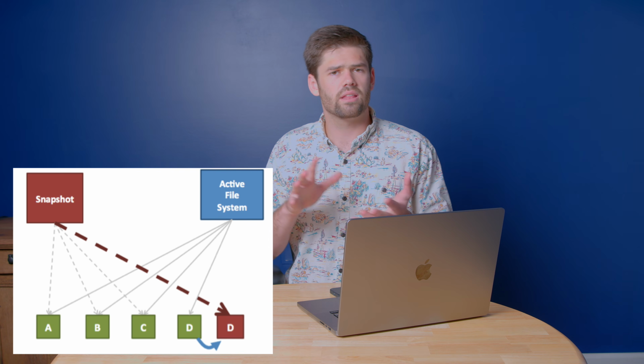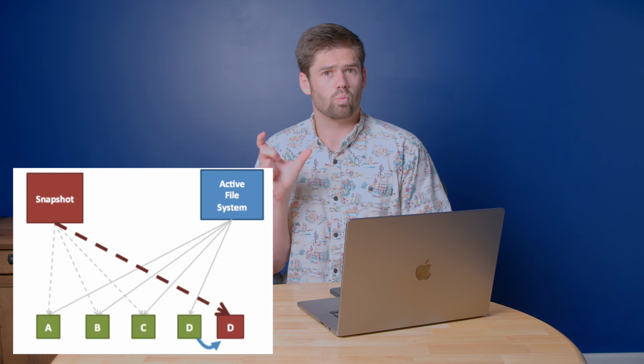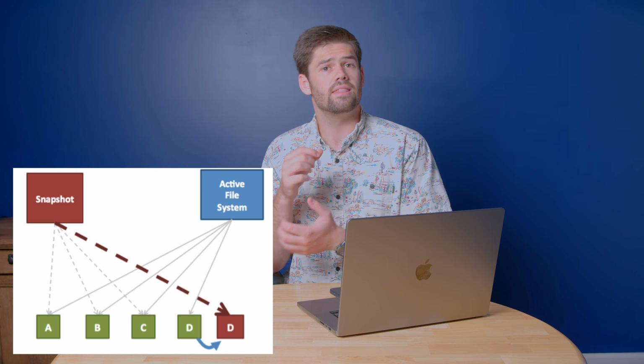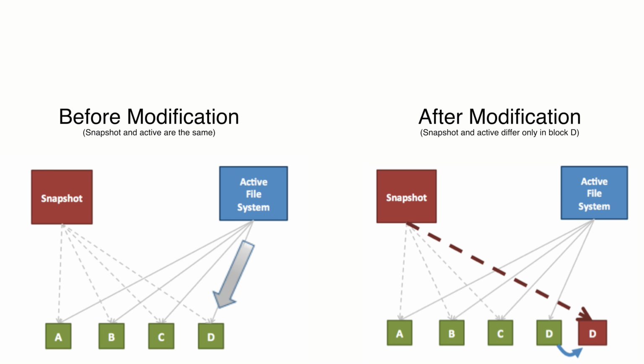And I want to talk about very quickly how this works. The way that this works is it just keeps the old pointers and the old data in a separate file. These pointers take up next to no space at all, so effectively, if you have 1,000 snapshots but files haven't changed, it will not take up any extra data. And the only time they do take up data is when there's changes. So if we think about that example I just gave, where you've got the data and you're changing a single part of that file, that old part just stays on disk.